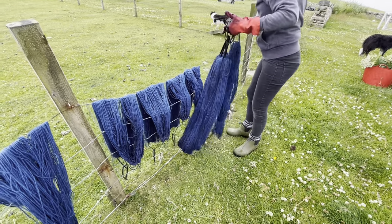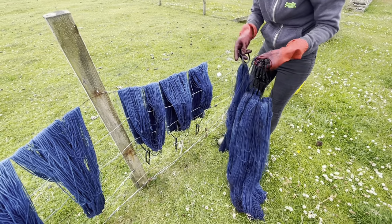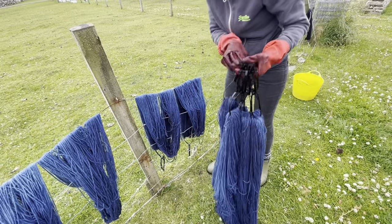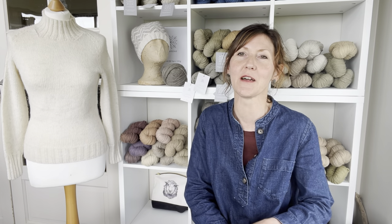I dip the yarn in the vat and then hang it outside on fences. I really need the wind to be quite low, because if it's normal Shetland weather it all tangles in the fence. So that was Monday — quite a busy day. Now it's all hanging up inside the house drying. In this room I've got two racks — two clothes horses — full of indigo-dyed yarn, and there's one upstairs as well. That should be dry tomorrow, and then they'll be wound into skeins and labelled.